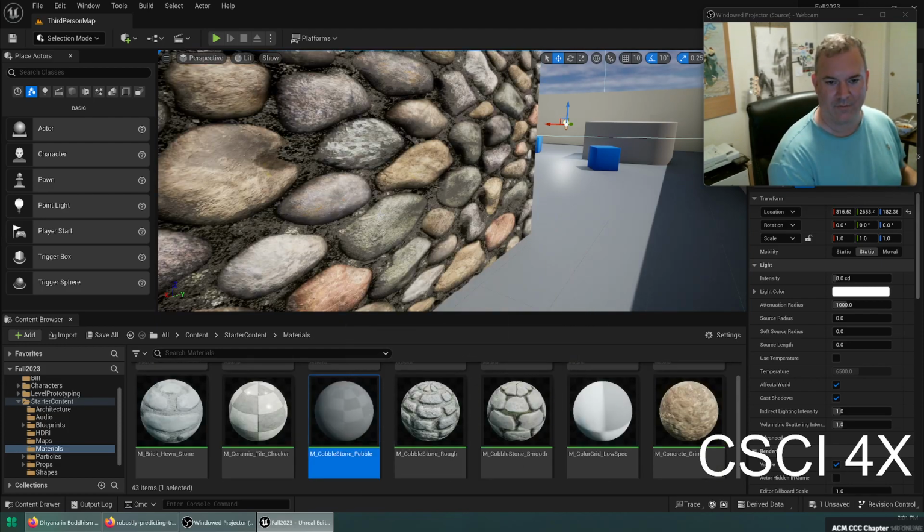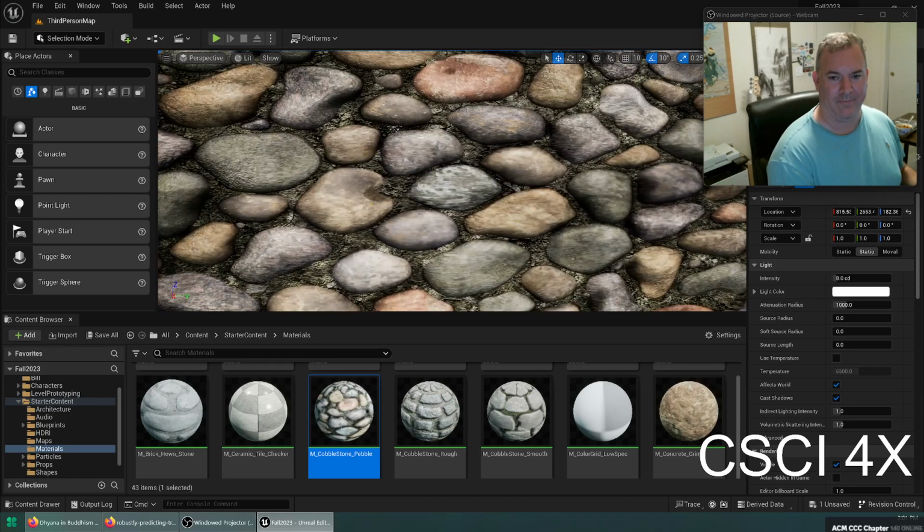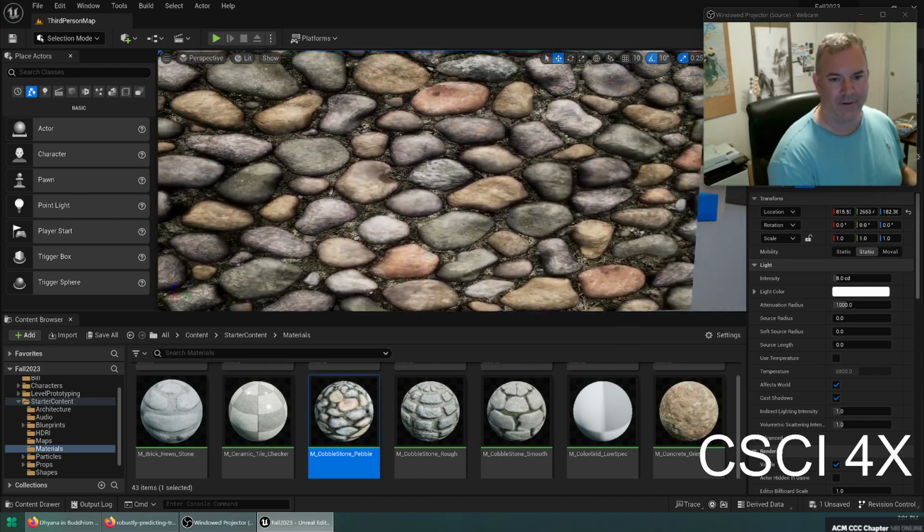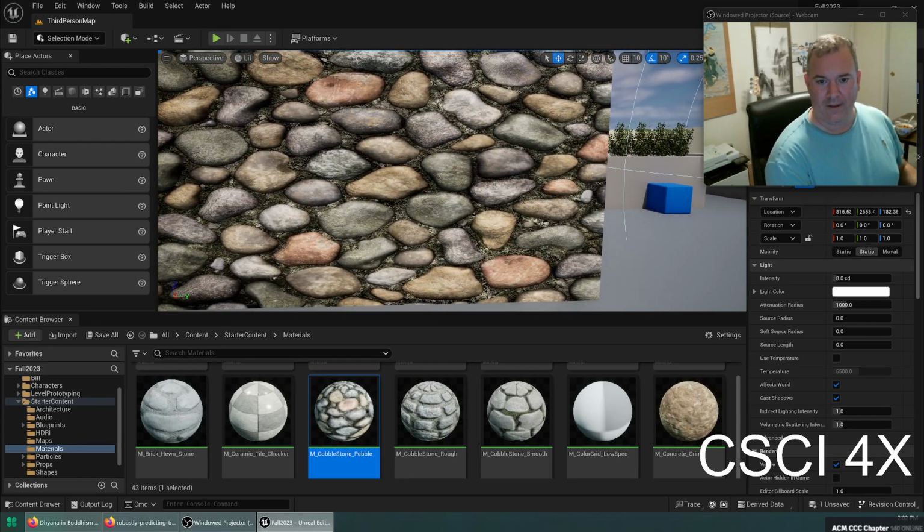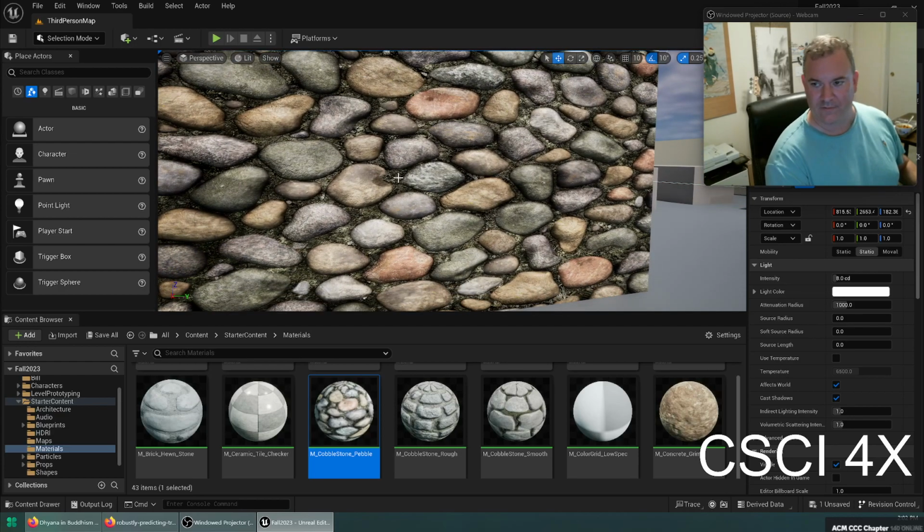That's a good one. Cobblestones, maybe. There we go. Okay. So if we put this material on here, it is what it is. It's a program that's running that is saying at this point, draw red. At this point, draw black. At this point, draw brown. Okay. And it's got a couple different things inside of it.